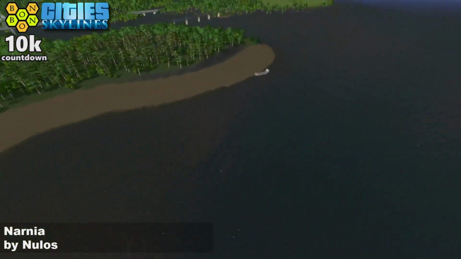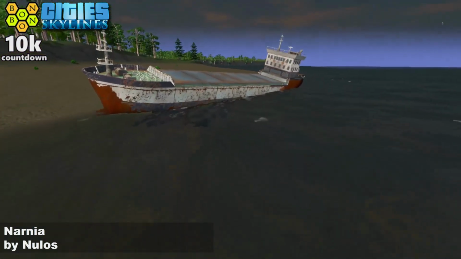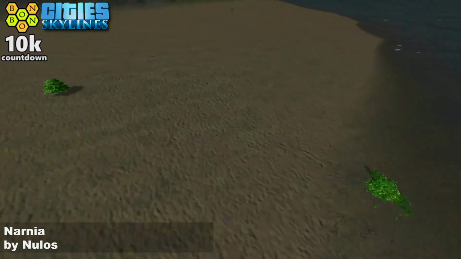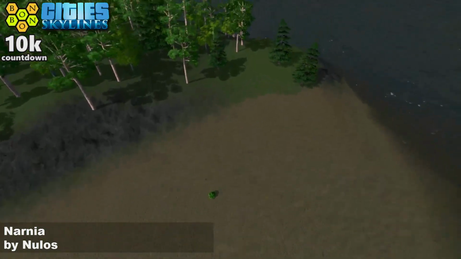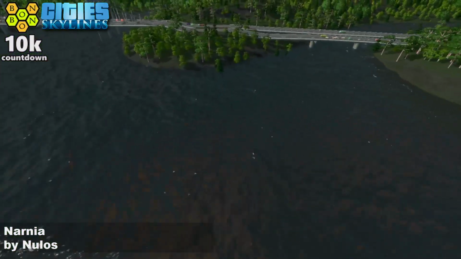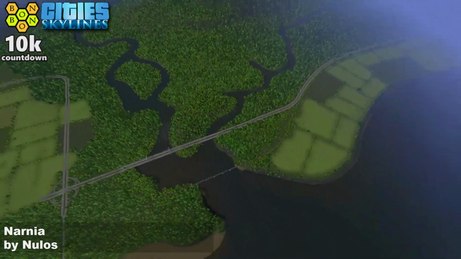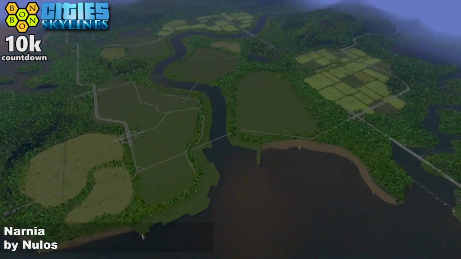Then over here we have a grounded freighter. Now, what do you reckon this freighter was carrying? I reckon it was bushes. Because if you look behind the freighter, we've got one of these that's just still bobbing away in the water. And we've got a whole load of them that seem to be washed up onto the beach. So bushes, yes. Actually, speaking of bushes in the water, there is a case of drowned trees here and there. It's not prevalent in great masses all over the map, but there are a few spots where it's been overlooked, I feel.